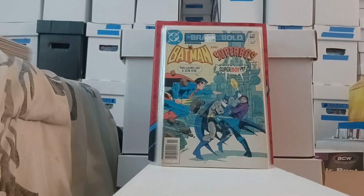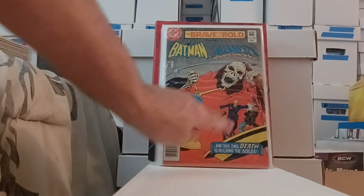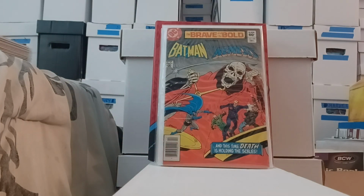I think this is it right here. I think this is the last appearance of the Nemesis. I think this is where it's a sacrifice of himself or whatever in this one. Now, I'm sure they've seen the writing on the walls that they were going to be finishing with Brave and the Bold soon, and Nemesis wasn't going to carry over to anything else. I guess they just kind of run the course of the story.